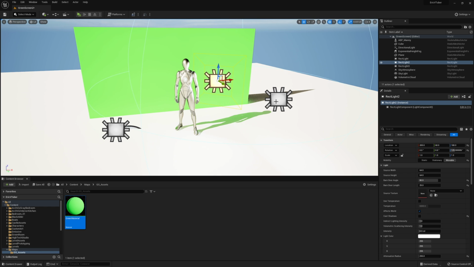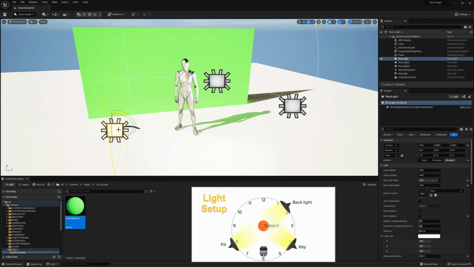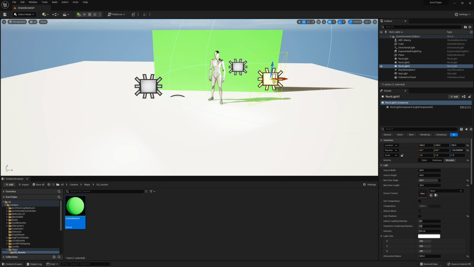Then for our front light, make sure that you rotate that so that the barn doors are facing in the right direction. And then for this light over here, just the opposite rotation. What I mean is you're going to need to play around with the distance that these lights are from the character. Now, you're not only going to play around with the distance, but you're going to go down to this area and change the intensity.